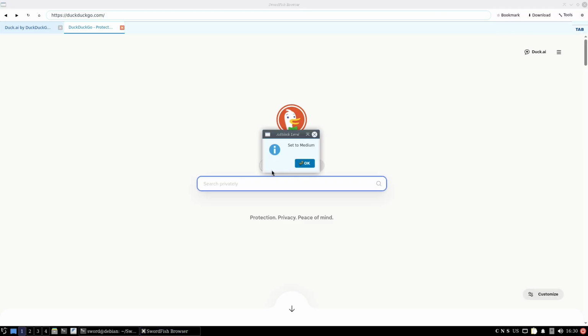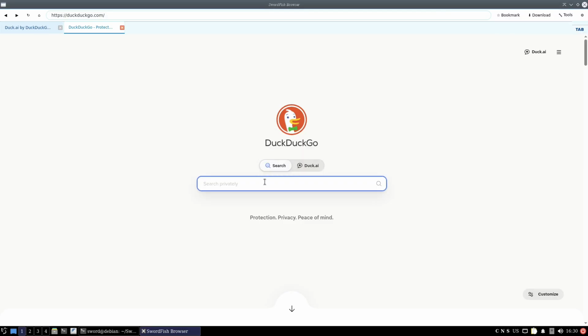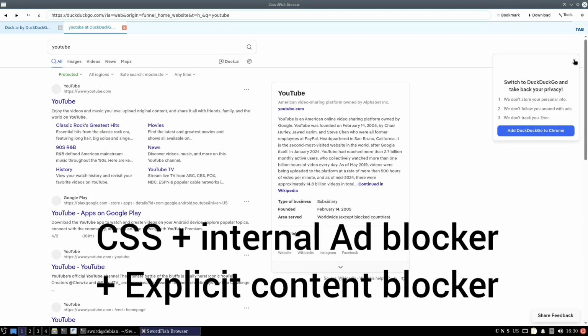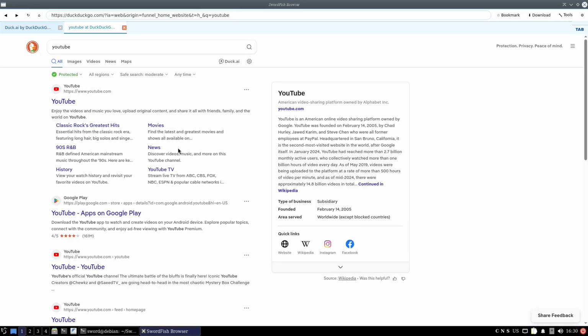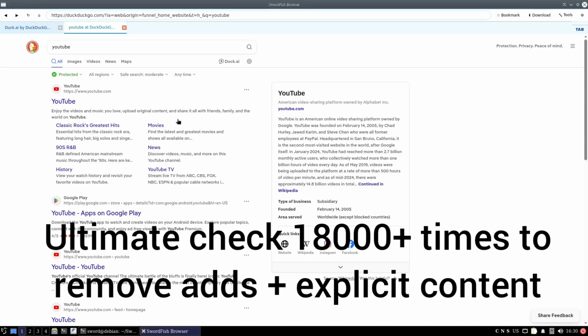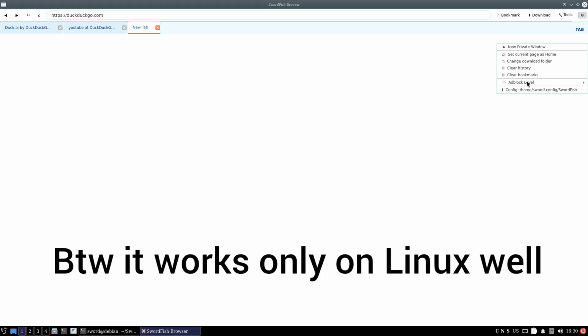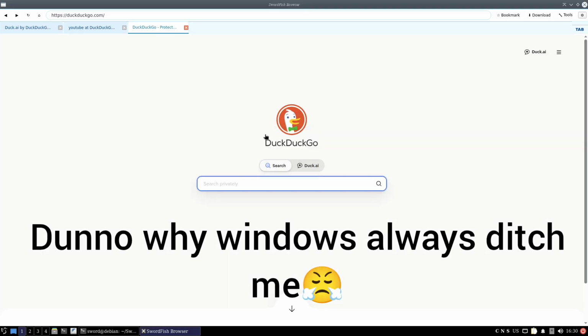Because if I set it to this one and try YouTube, you can see it will be slow. This is really slow, because in the backend it's checking CSS and other things, which makes it slow. But I'm not going to use that. You can see that it doesn't even work well. Whatever, low is really fast. Okay, let me try with low.